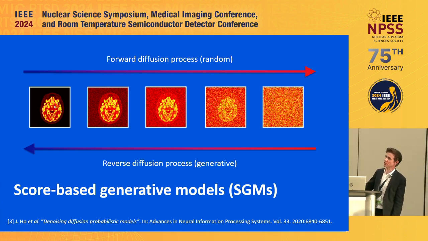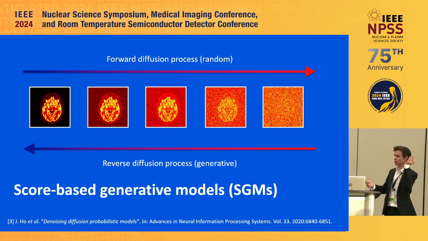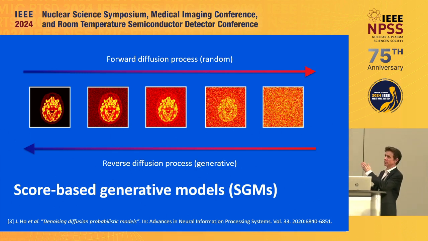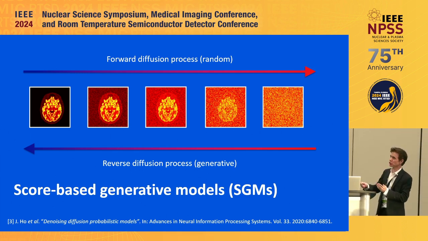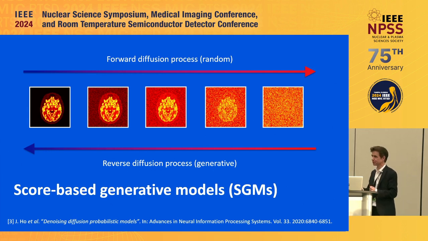So you should all now be incredibly familiar with this kind of picture, where with diffusion models, what we're doing is taking some high quality image and then slowly degrading it by adding Gaussian noise until we completely lose the original information and end up with pure random Gaussian noise. And then what we're doing with the generative modeling is taking some random example of Gaussian noise, which is easy to do in Python. It's just one line of code, so anyone can generate something on the right-hand side. Then we train a network to slowly denoise that towards a sample from our high-quality manifold P of X.